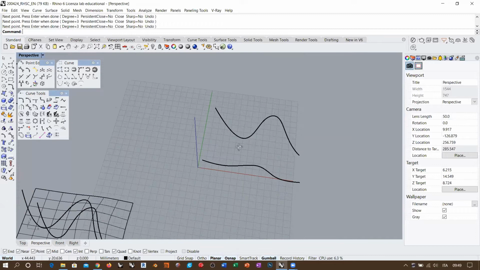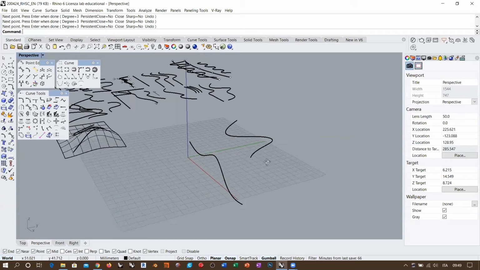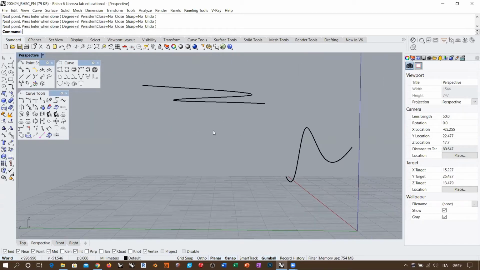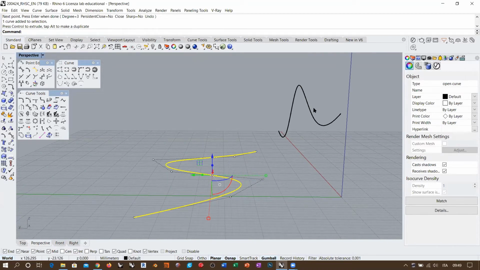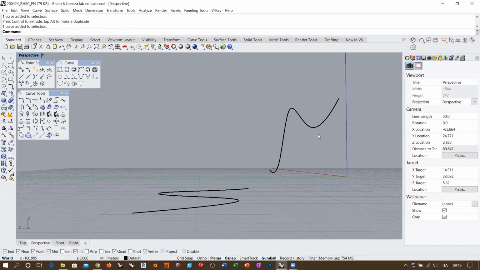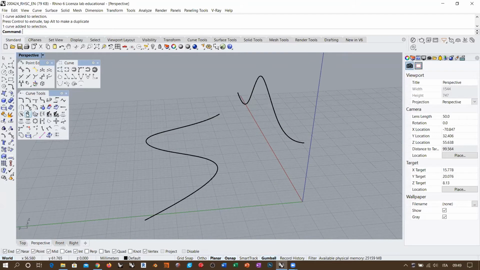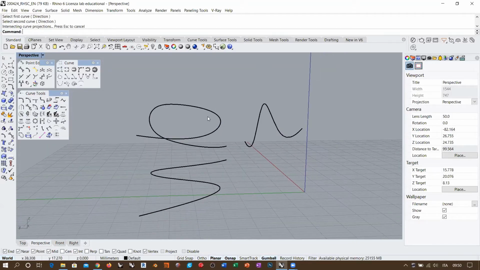Okay. Then I have two lines, which can be seen as the two projections of a three-dimensional line, which basically lies somewhere in between, okay, in this area. So we can consider this as the top projection, okay, and this as the front view of one line which lies in this area. So it's like working with orthogonal projection, okay. So there is a command in Rhino which is called curve from two views, which allows you to build the curve that has exactly this top view and this front view. So if I select this command here and select this curve as first projection and this one as second projection, I get this line here.